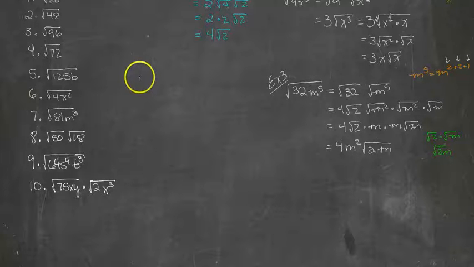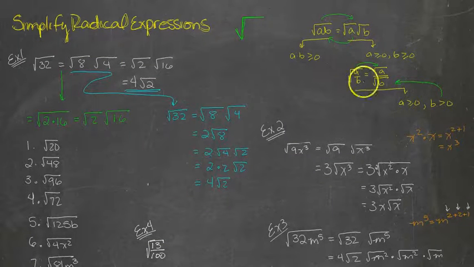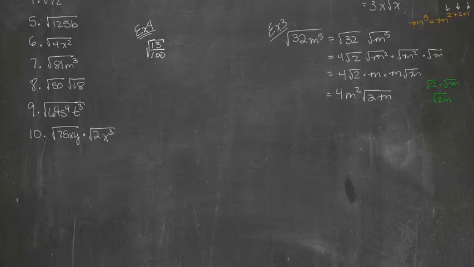All right, so let's do another example, example 4. And in this case, we're going to take the square root of 13 over 100 and simplify this. Okay, well, remember from our first properties up here, that the quotient property tells us if I have a fraction inside a radical, I can take the numerator and the denominator separately under their own radical.